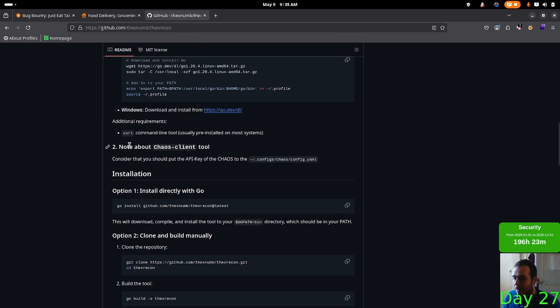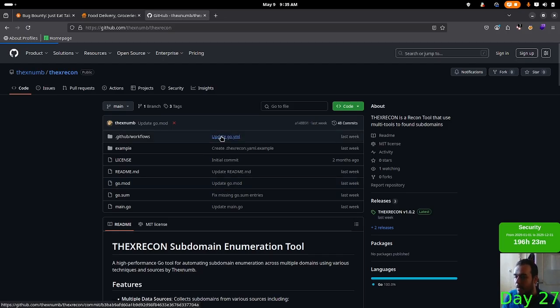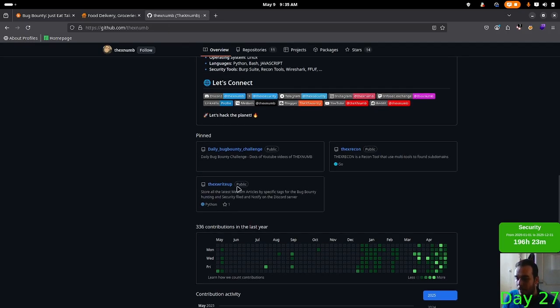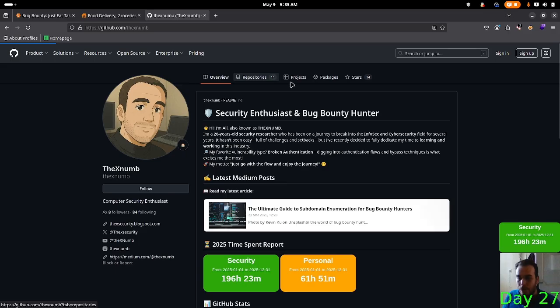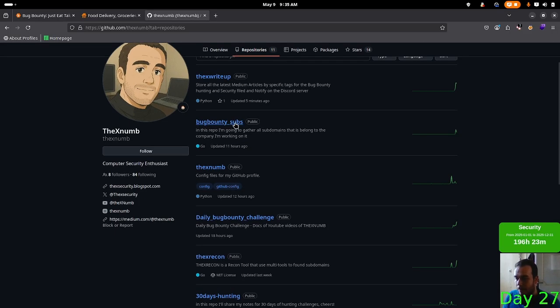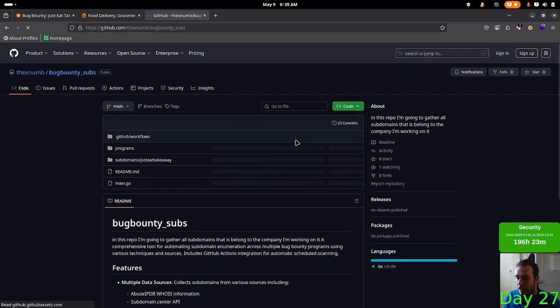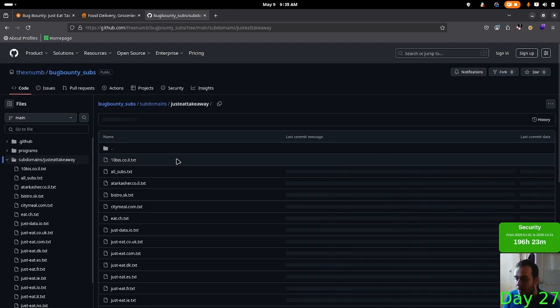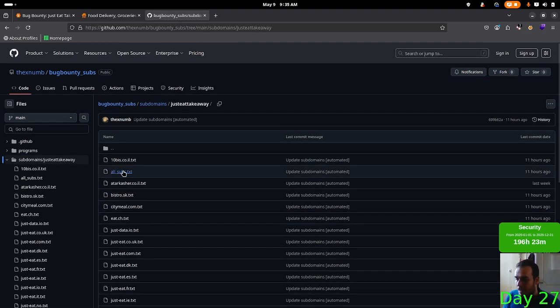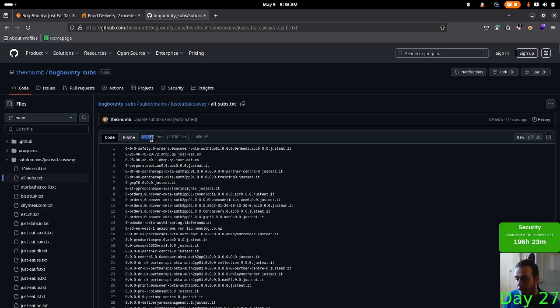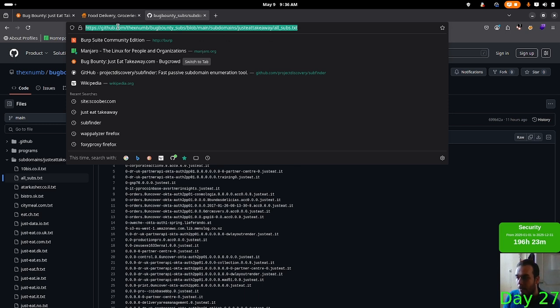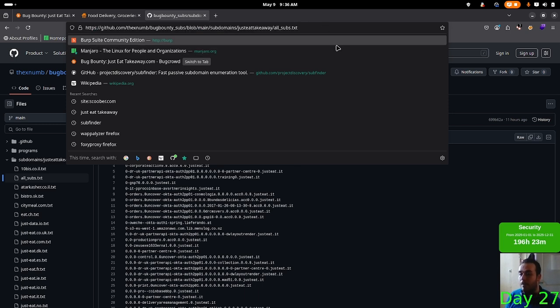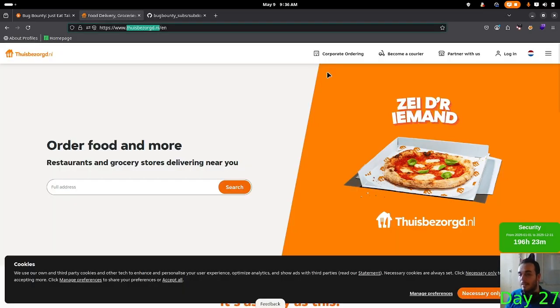Like in here, as you can see in this repository, let me show you. This is the repository that's going to gather all these subdomains for us, and this is it. All subs file, as you can see in here. If we want to do a fast lookup, we can use this, and that's it.